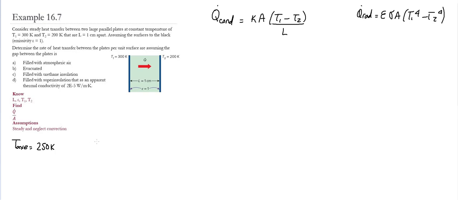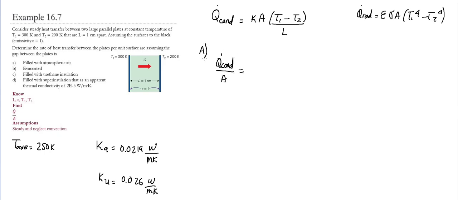So we go to the back of the book and we find that the value of k for air is equal to 0.0219 watts per meter Kelvin. And since we're over here in the book, we're going to find also for part C the value of k for urethane, which is 0.026 watts per meter Kelvin. Okay, so now we're ready to calculate the values of the conduction. So for part A, and notice what we're looking for in our case is Q dot divided by area. So the area is not given, so we have Q conduction as a function of area.